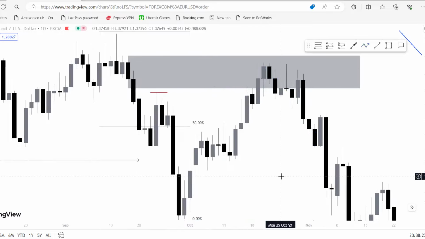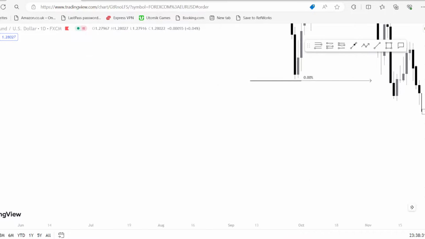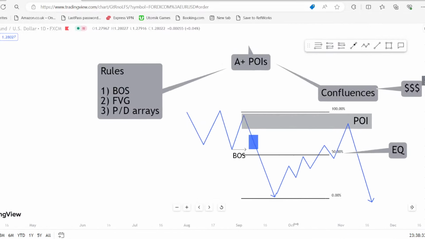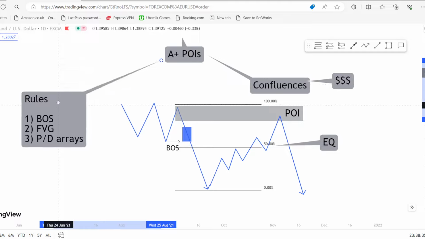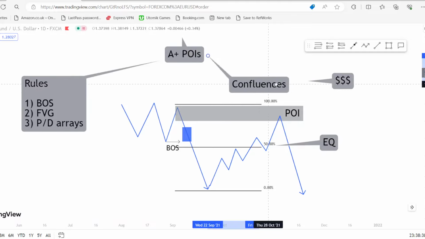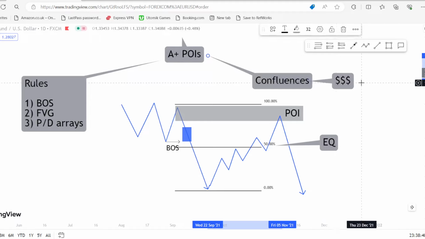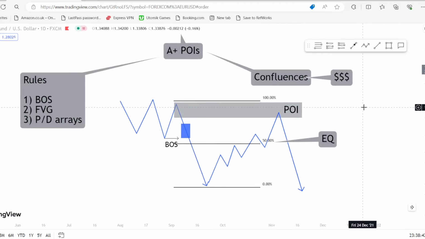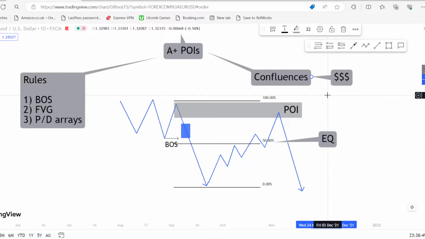So this is the fundamental principle to determining a higher time frame POI. That's an A plus POI, sorry. You want to have your rules and your confluences, right? The rules are more important than the confluences. I just want to reiterate that again. The three rules are very important, and the confluences all lie within the concept of liquidity and inducement. Very, very important to understand. We really hammer this into the students. I really hammer this into the Liquid FX students as well. You must determine your POIs with these rules and back them up with confluences such as liquidity, right?